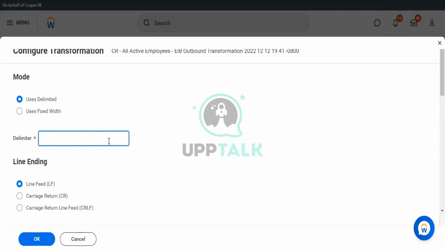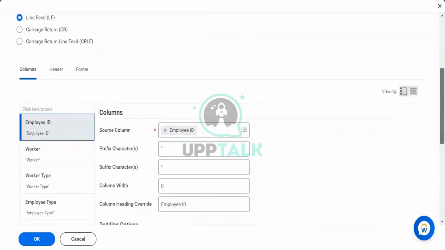What should I get? Pipe delimiter, enter pipe. If you see your keyboard, the button on the top of your enter key, you see the pipe, the line will be there. Now do shift and that button. This is the pipe actually. This will be the delimiter which will be coming in the output file. Your text file will now be pipe delimited.